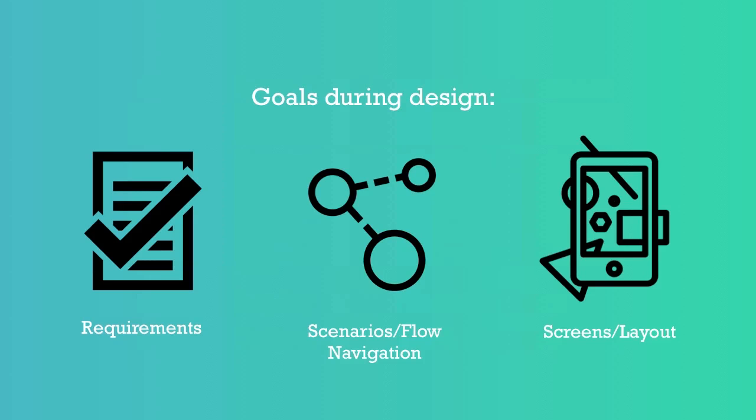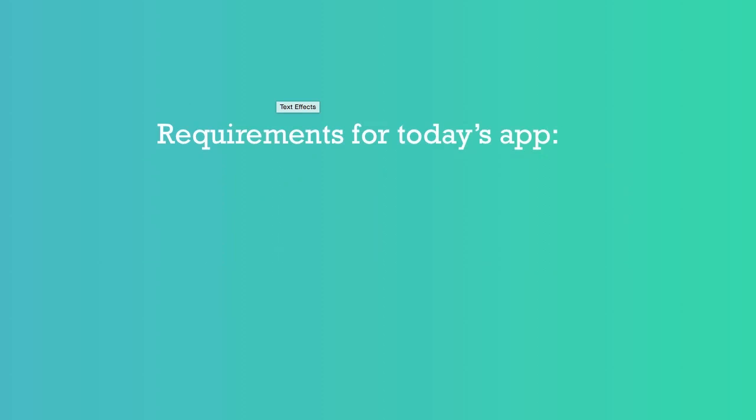This is also an opportunity to figure out the flow of your application, how users will navigate between screens, and what user scenarios your application will solve and what those scenarios look like. And of course, there's also the need to start figuring out what the screens look like, the layout, the design of your application. So while that is part of the design phase, the most critical thing to figure out is the application requirements. The requirements for today's application are actually pretty simple, and TextFX is not one of them.